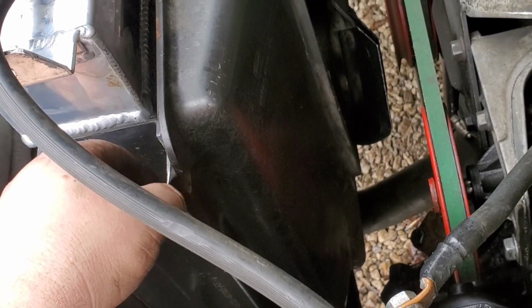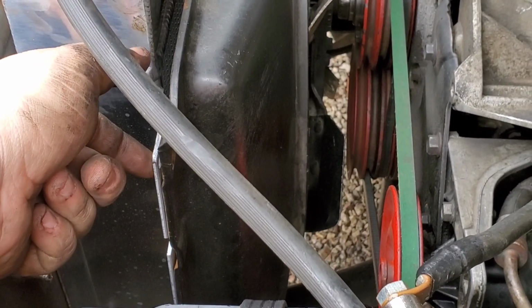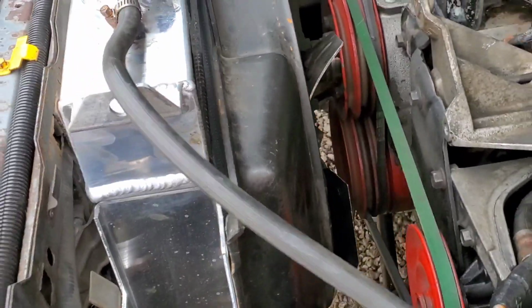One note I did not put into the video earlier is those little clips have to be transferred from your old bracing to the new. It does not come with new ones, so you want to go ahead and do that at the same time you're putting everything in.